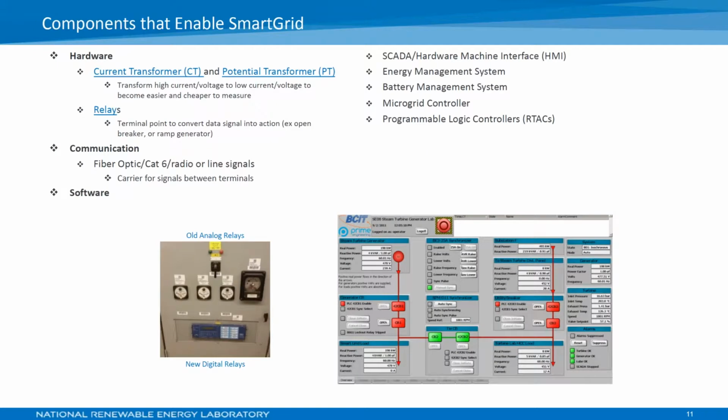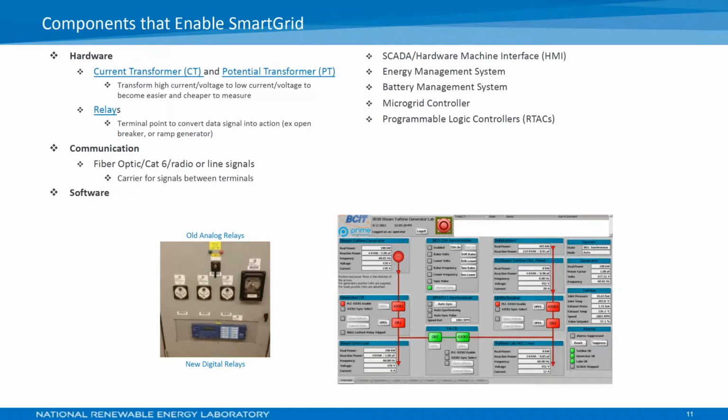And these are, again, sort of my examples of what components of a smart grid are. So there's current transformers and potential transformers. Those basically just read the power flow and the voltage of your system, that's the monitoring side. It gives you the ability to read the status of your electric grid. The relays are a point that the CTs and the PTs communicate with. So that's sort of the hardware at each individual node.